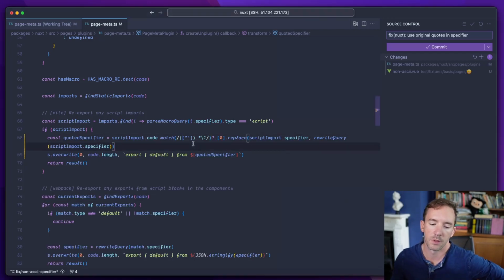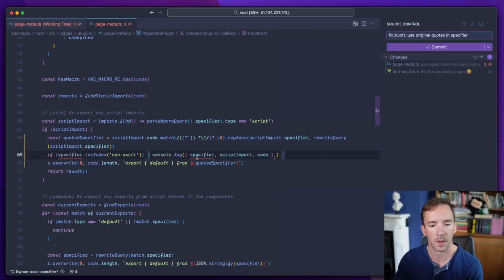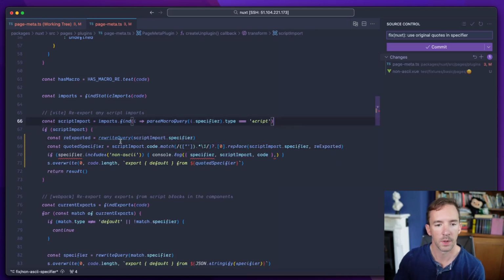So with, what is it? What is this rewrite query?